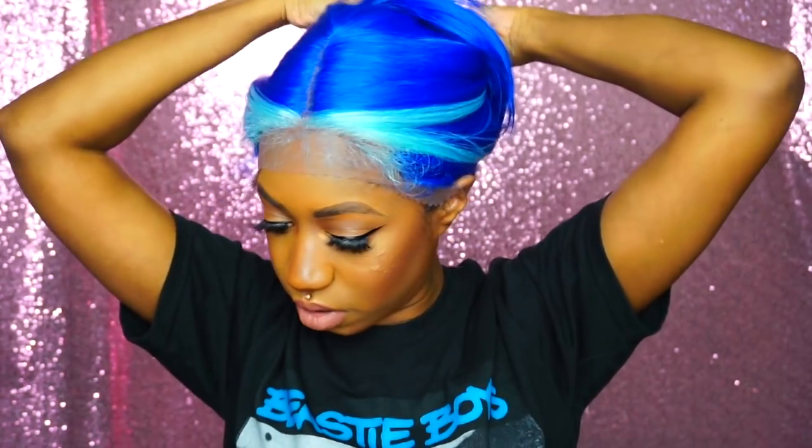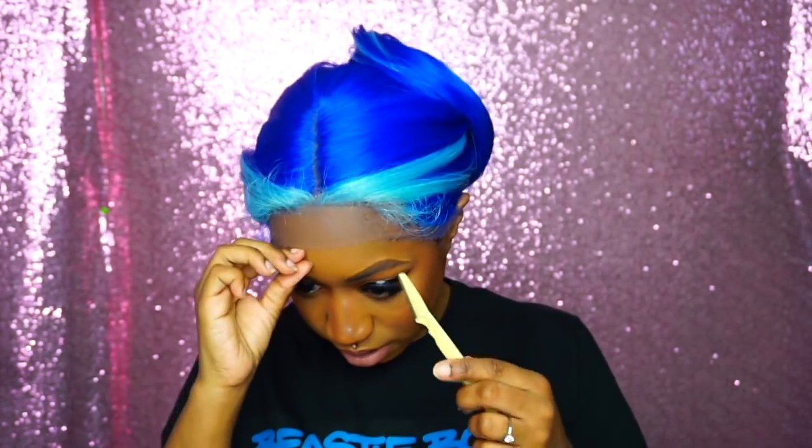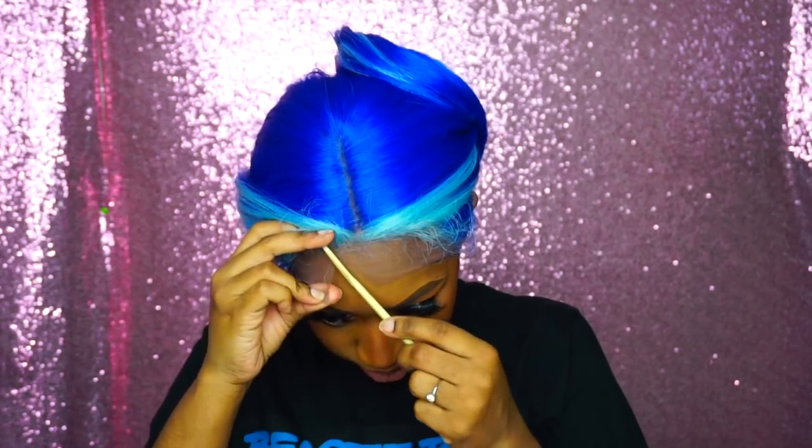It might be just too loose. You might need a wig grip or something, but that's a fixable problem. The hair is not as silky as the Mina wig, so it's not something I would say is super silky, but she is definitely not yaky, so I would put her in a silky category, but not too silky, like baby doll hair.